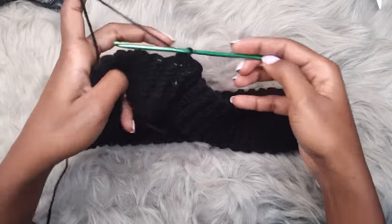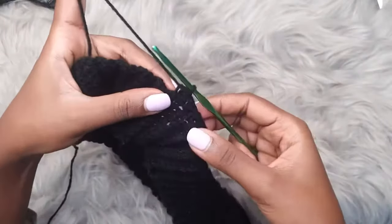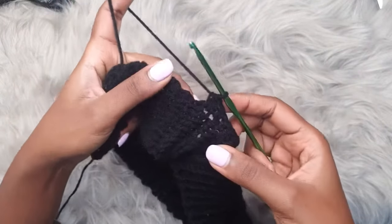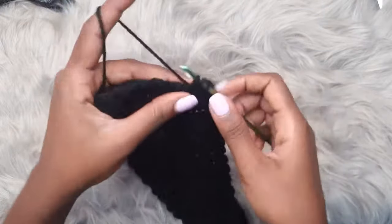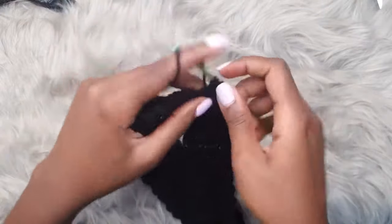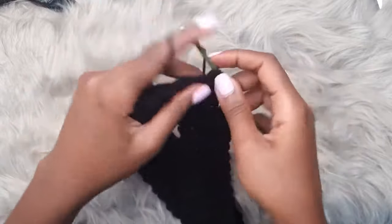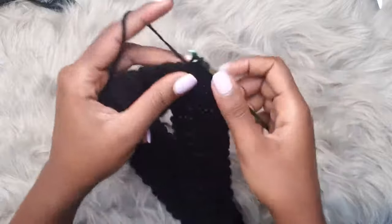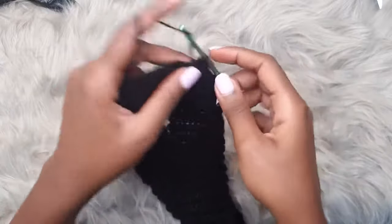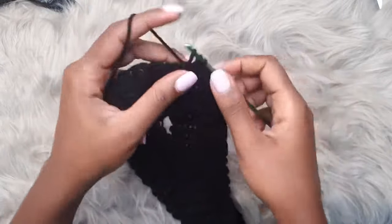So for me, I did a total of 4 stitches, and then into the fifth, I placed 2 half double crochets. So 1, 2, 3, 4, and into the fifth, you're going to place 2 half double crochets. And I'm going to repeat that all the way around.